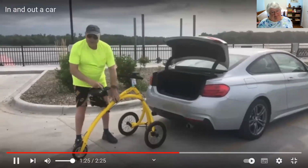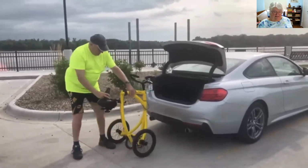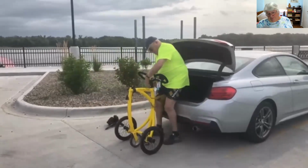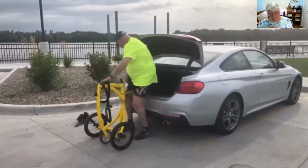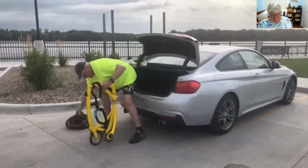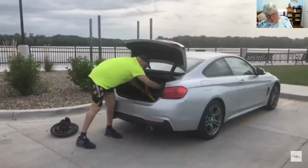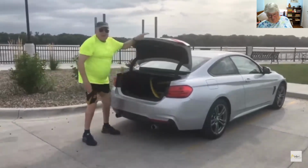Okay, I finished my ride. Now I'm going to disassemble it. The sound is very quiet, but he's not really saying anything. Just hold it up, put it on a stand. Second, you take the seat off. I'm doing the clamp. Put that on the ground. Next, you loosen your handlebars. You can take them off, put them on the frame, and you take off the wheels. I think you should just pivot it up on the frame of the car. The frame is actually quite small. The trunk. Put the wheels in. Away I go.